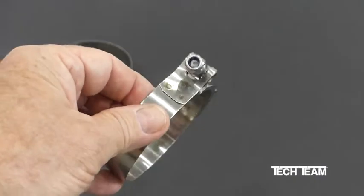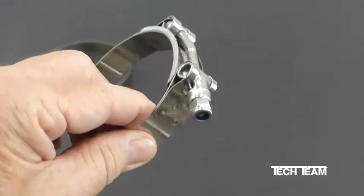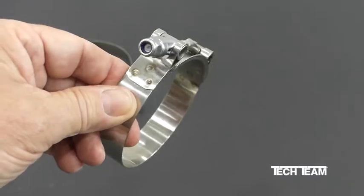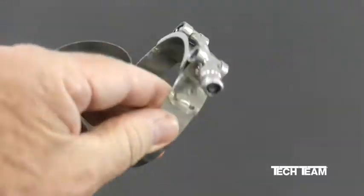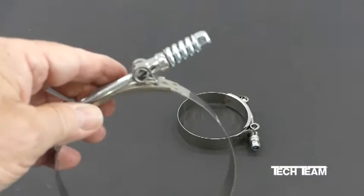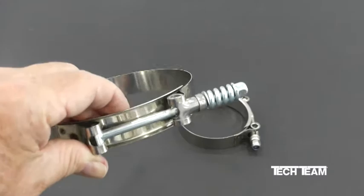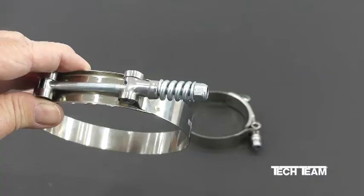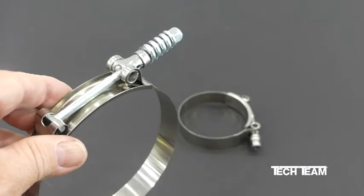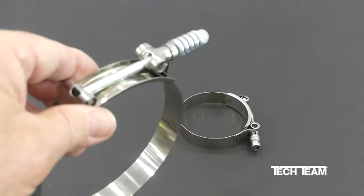Since the clamps do not dig into the hose material, they provide 360 degrees of uniform tension. Tech Team's T-bolt clamps, otherwise known as racing clamps, are made from number 304 stainless steel. This will provide many years of high performance service. We now move upscale a little bit to Tech Team's spring-loaded T-bolt clamp. This provides all of the great features of our regular T-bolt clamps, except that with the addition of a high tension spring, this clamp will maintain uniform tension throughout its entire service life, even when the hose or tubing shrinks or swells.